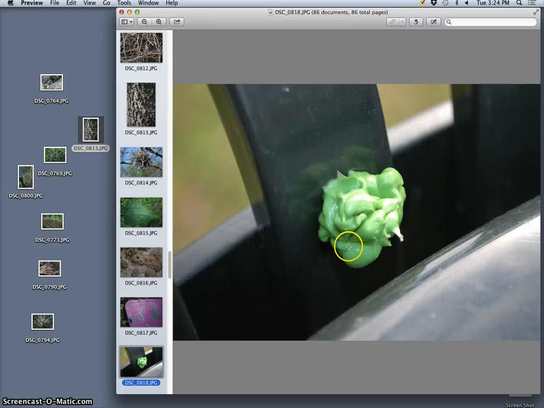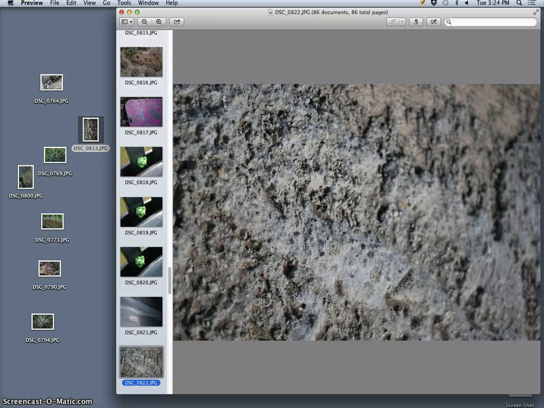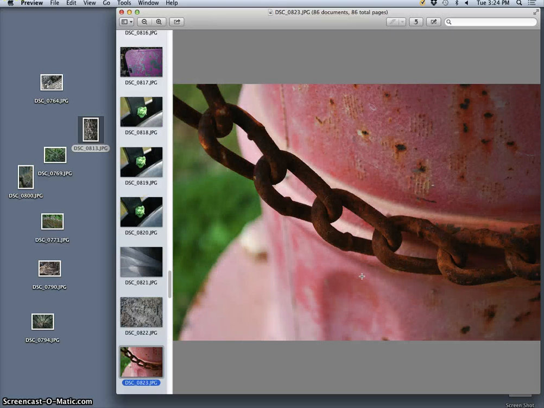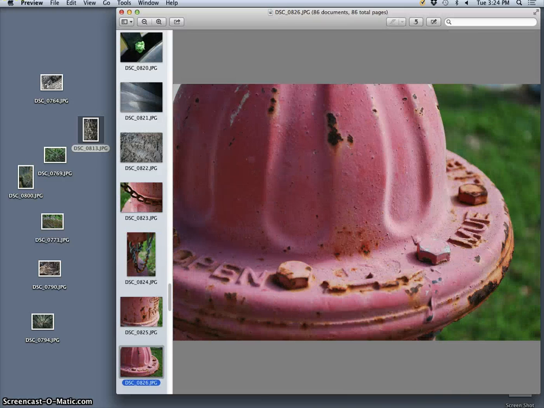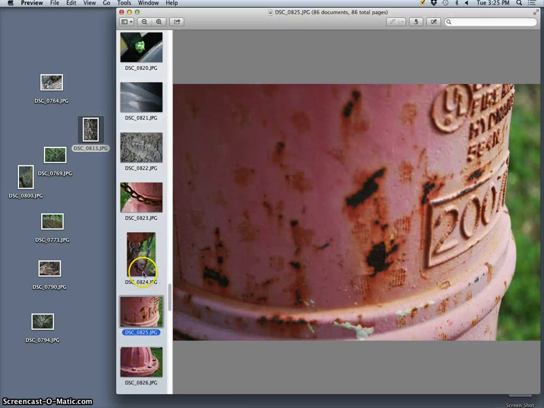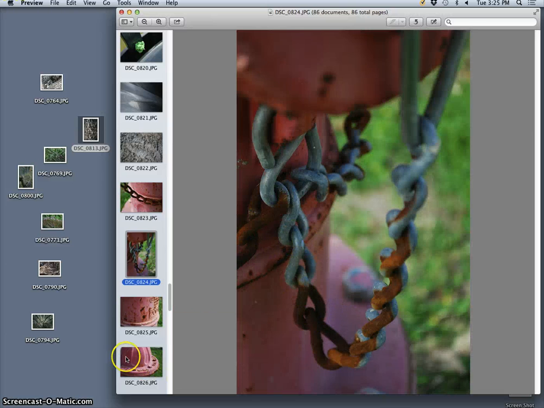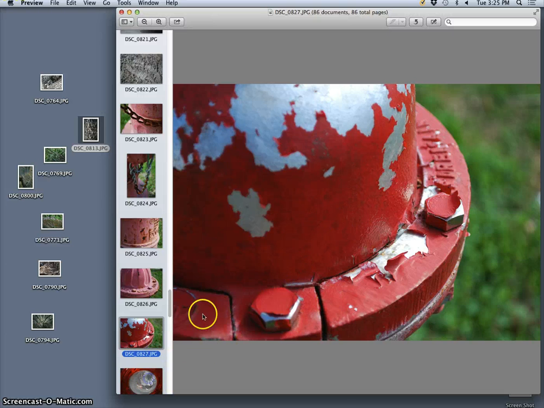Ants, and now some more man-made things like gum on the side of a trash can, the trash bag, the sidewalk, the chain on a fire hydrant, all these good things. Okay, so more man-made kind of textures. It's hard to compete with nature, though, in terms of visual interest. Though I did like some of the peeling paint.